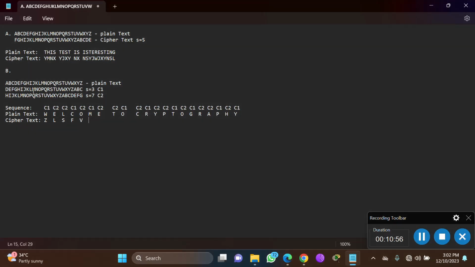Then where there's M, the sequence is saying C1, so it's P. Then where there's E, the sequence is saying C2, so it's L. Then we are done with that.